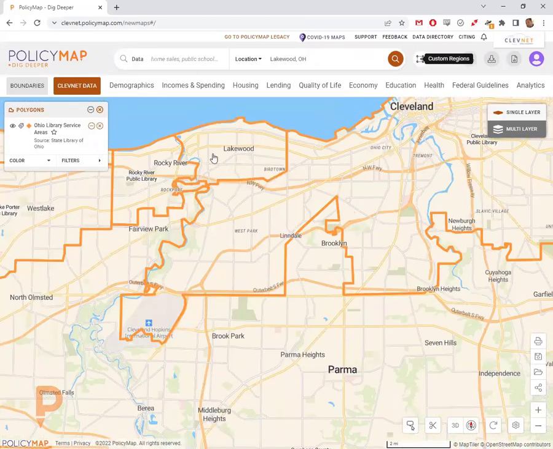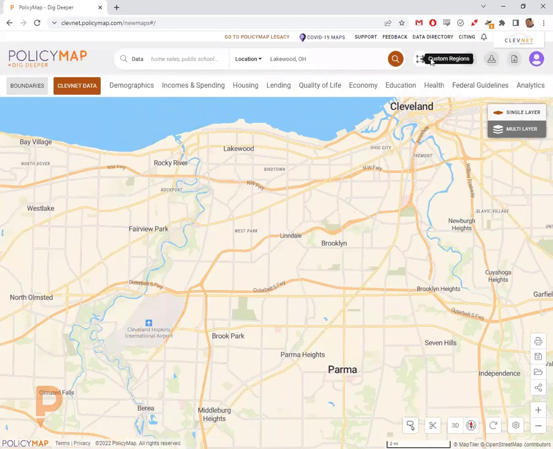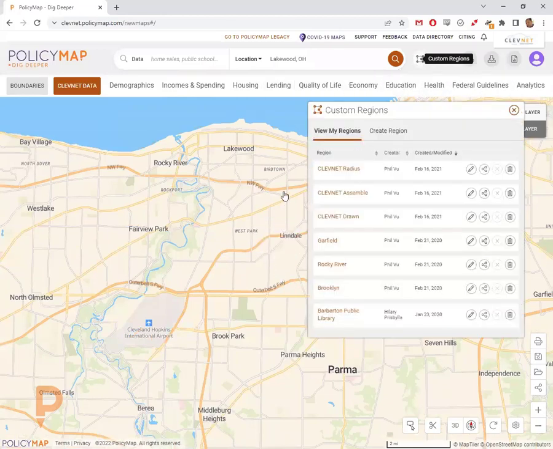So that way, if you don't want to use any of the ones that are preloaded, you can use what we call the custom regions, which is a little button in the very top here. This allows you to do a couple of different things when it comes to making a custom region. For us, a custom region is any unique boundary that you wanted to draw. And there are very specific ways to make those boundaries.